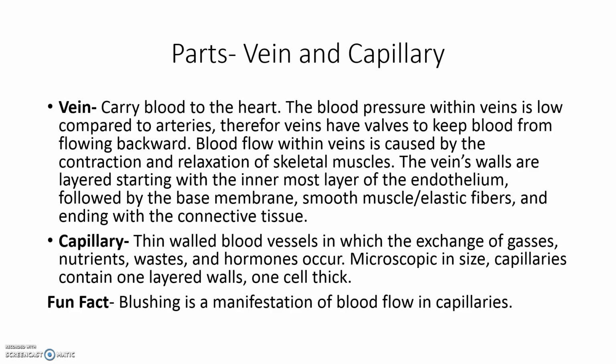As I mentioned before, veins carry unoxygenated blood to the heart. Because they are not directly connected with the heart pumping blood out of itself, like an artery is, veins have relatively low blood pressure. So veins actually have valves to keep blood from flowing backwards. Blood flow in the vein is not necessarily caused by the beating of the heart, but rather by the contraction and relaxation of skeletal muscle.